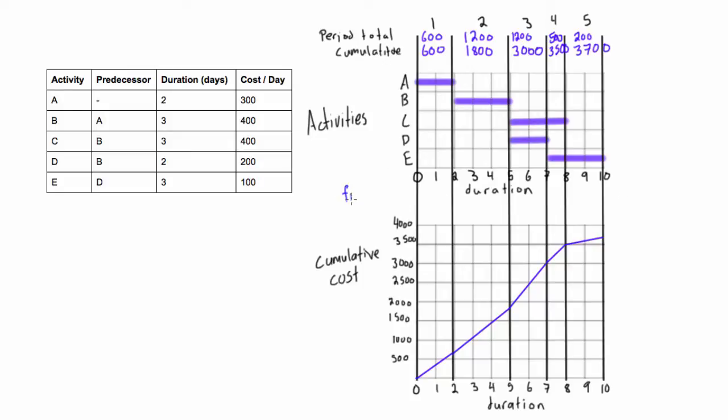So we'll just write it here. Maybe we'll just write the fraction here. We'll just stick it in. So all we do is we take 600 divided by the total. So 600 divided by 3700 and that's going to give you a fraction of 0.16.